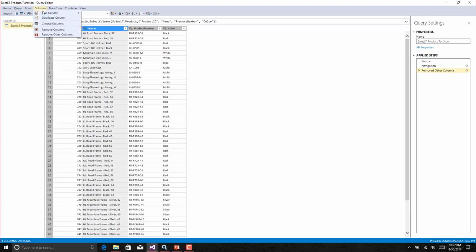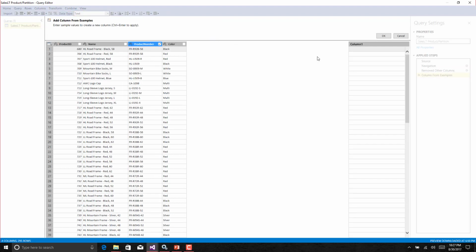For example, we'll try one transformation here, like adding a new column. One more cool feature here is the option of column from examples, and you can choose either from all columns or from selection. So let's choose this column and try that option. From column from example, from selection, what we are going to do is decide what value we are trying to extract here.